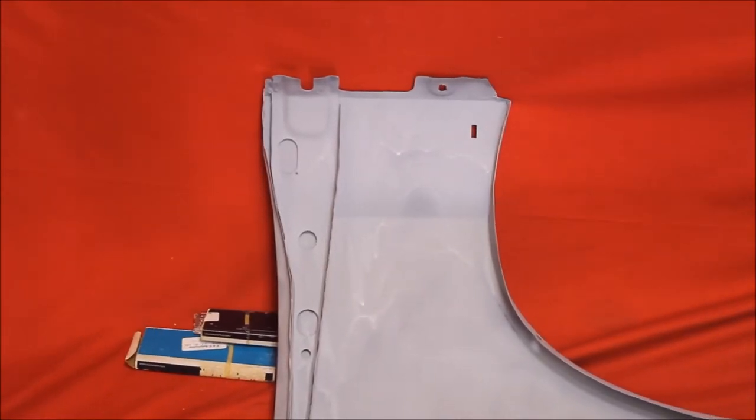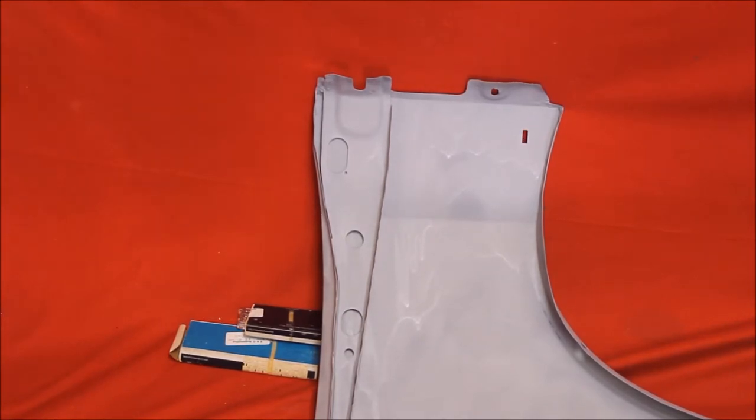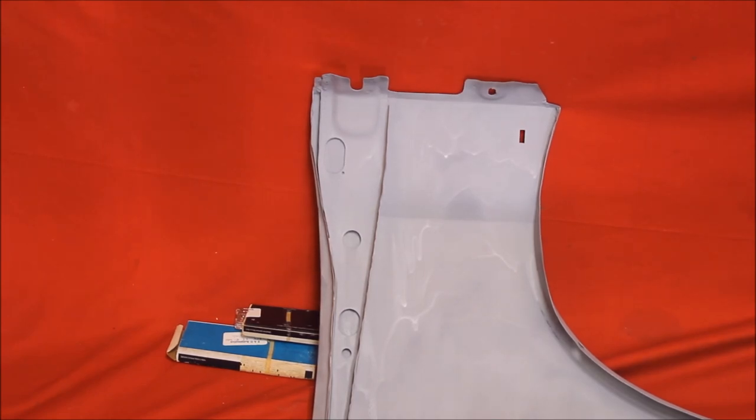Just like all of our fenders, we've had the back brace out — 3.8 inch spot weld drill bit. Take it out, prime it, seal it. Guarantee it not to be rusted out and put the back brace right back in. Never would have known we did it. We let you know that to let you know, my friends, that thing's not going to be rusted out at the bottom.